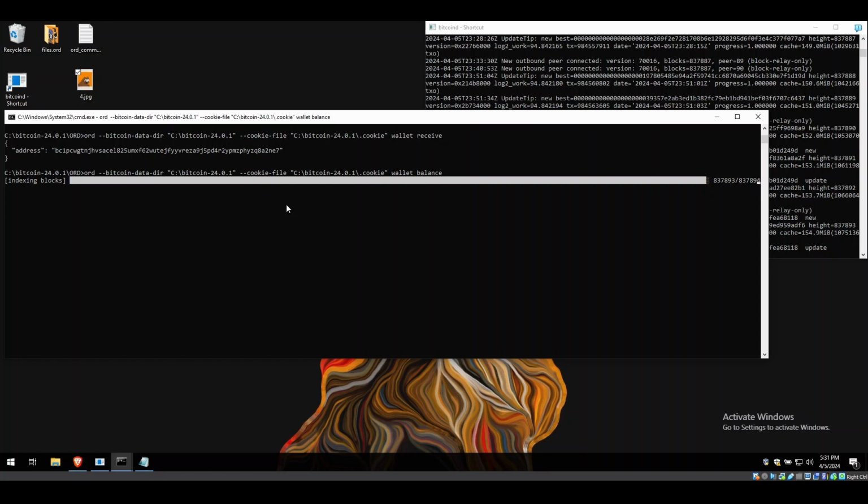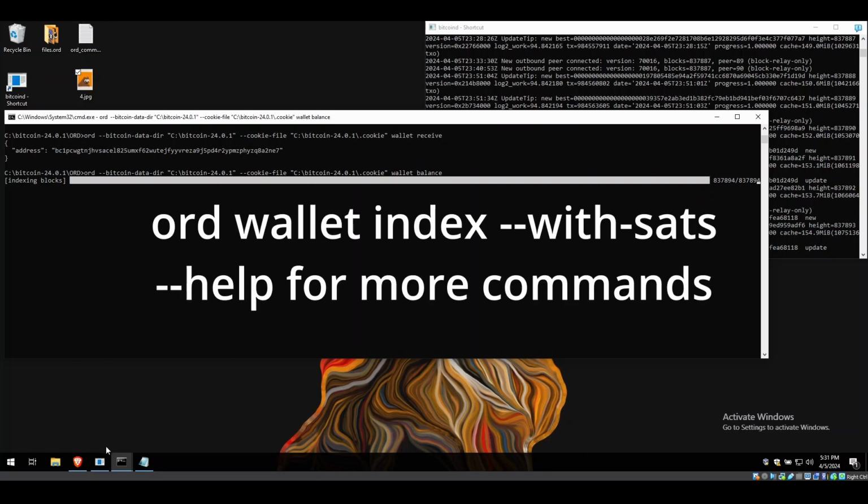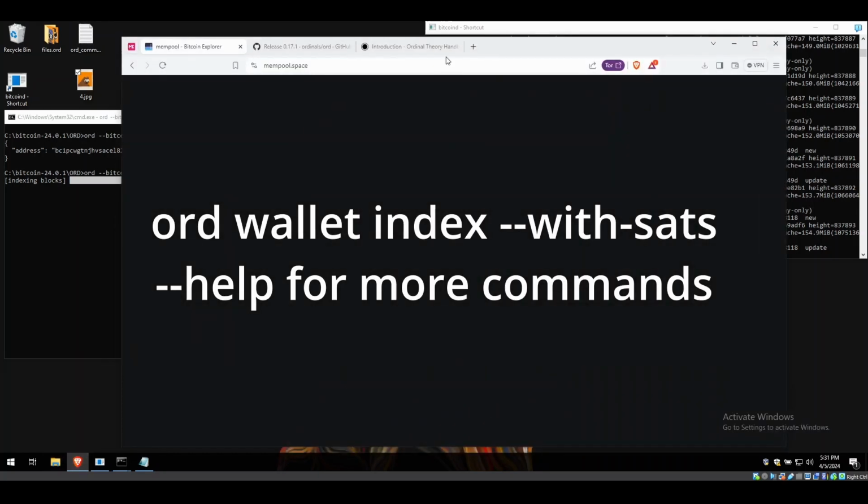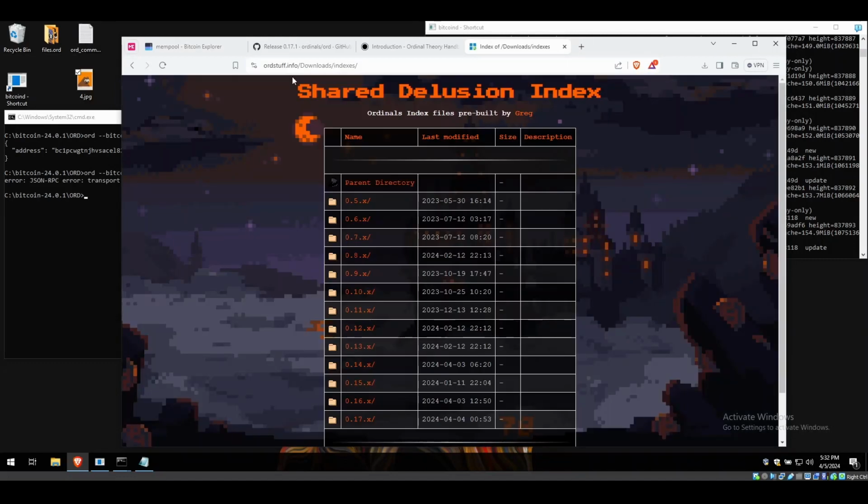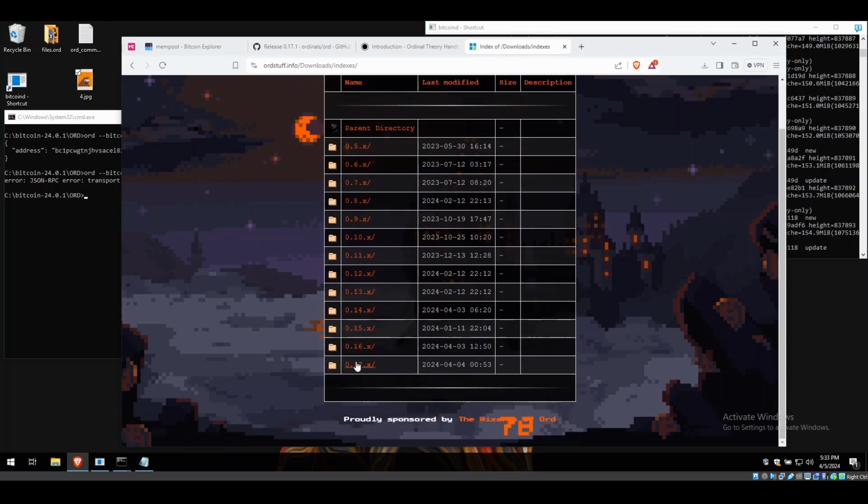You can either do this by using the command ord wallet index --with-sats, and it will re-index, or you can do a much quicker version, which would be going to ordstuff.info, where you can download the index that matches the Ord version you're using.